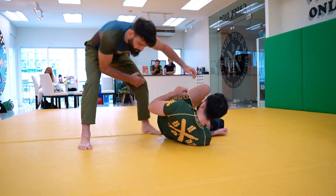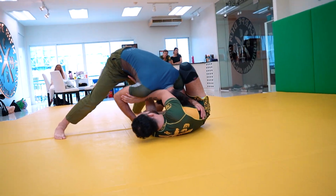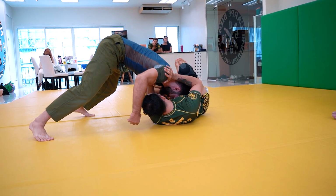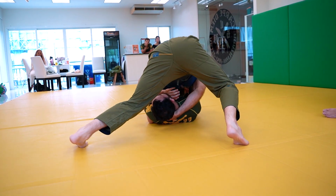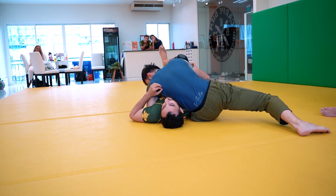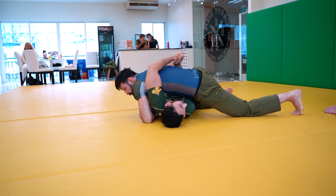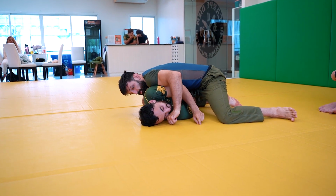Number one. Go here, he starts to go on. He continues to connect his elbow and knee, he starts to push me away. I go here, I put my elbow inside, I grab his neck, I continue to walk here. I put my elbow inside his armpit and go here. I can walk here if you want. If he's trying to turn, I go here again.